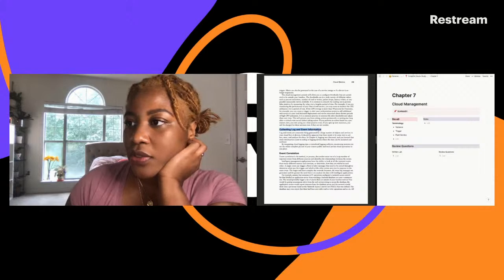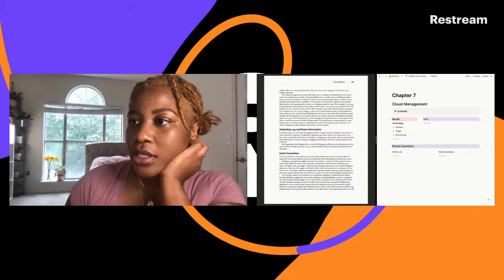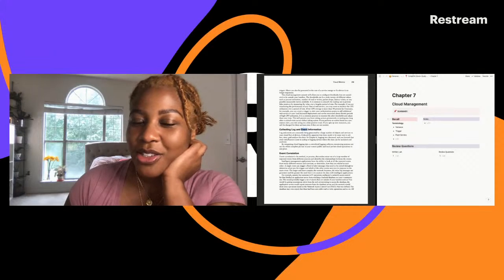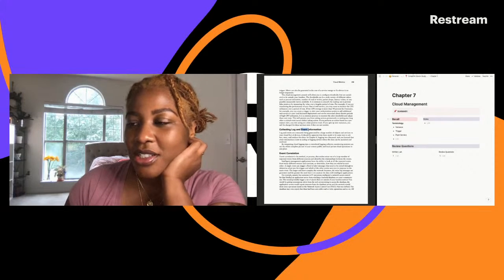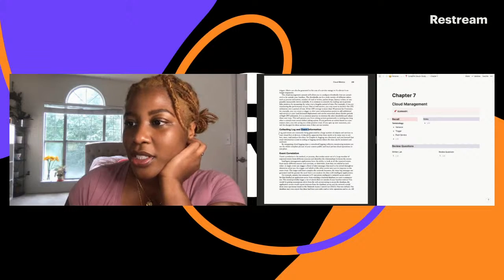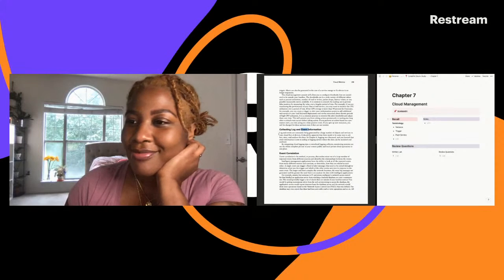Collect and log event information. See, it is event. Yesterday, they were asking what kind of logs, and I know it was event logs. They just had a typo, because there's no way it's called logs.